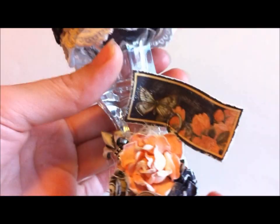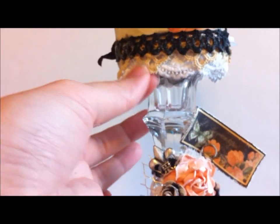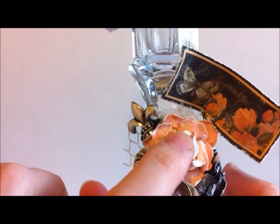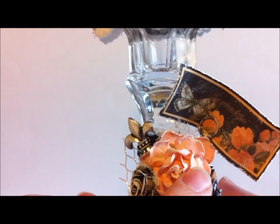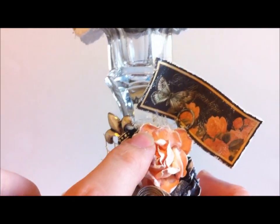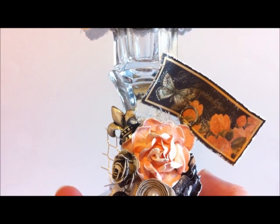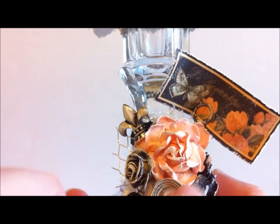So here I used a glass candle holder like what Miranda used. I love that idea for the stand for the dress form. And I just got that at my dollar store. And so again, I got a beautiful I Am Roses flower. I think it was a pink and white two-tone, but I wanted it more of the peach. So I sprayed it with Cape Cod Coral, Lindy's spray, but it was too dark. So then I whitewashed it with gesso, then went over it with some gesso again.